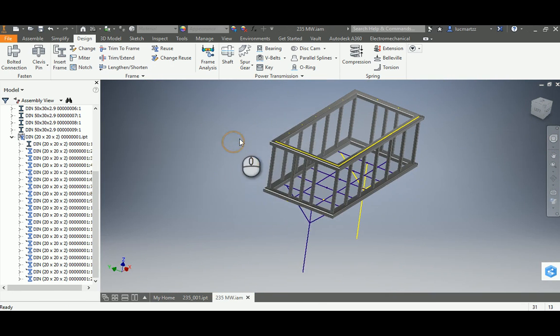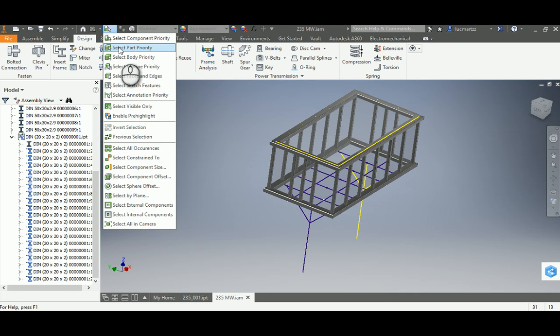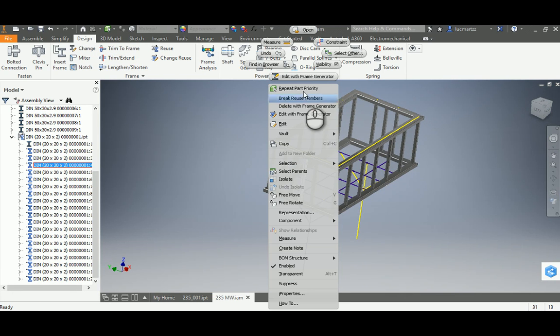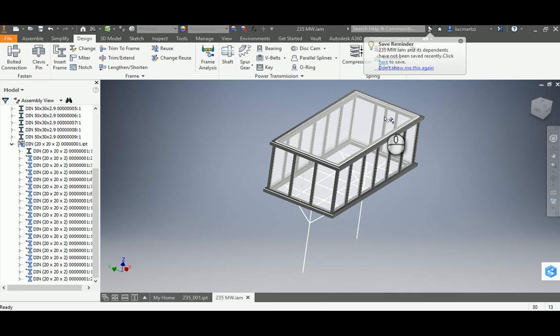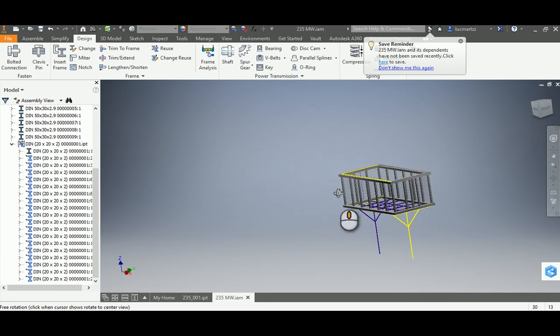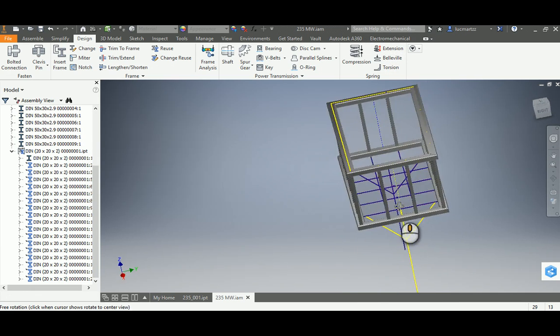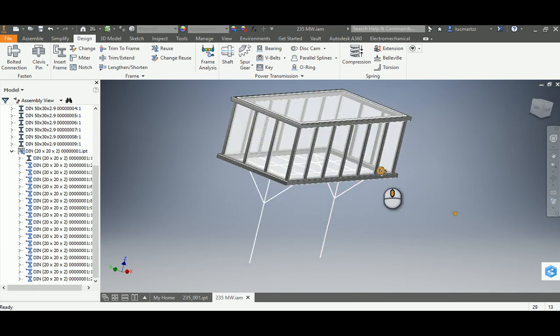But if you choose the selection priority as part, you can pick it directly with no problems. So in this case, I'm going to delete with frame generator, and here too. Okay, delete with frame generator. So that's why, in fact.